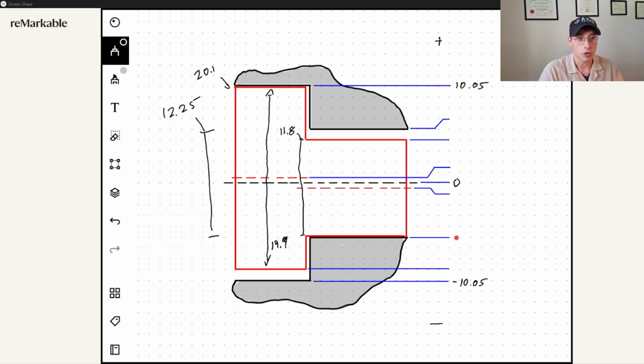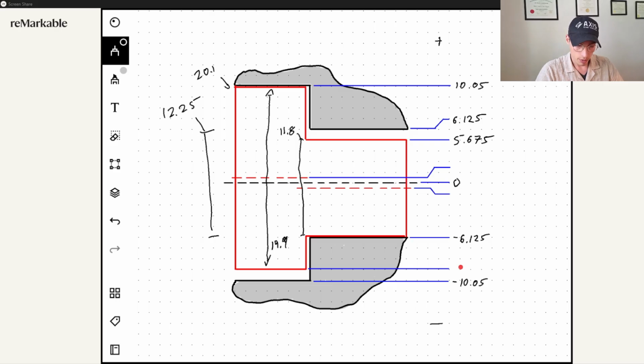The gauge size for the 12 millimeter feature is 12.25 millimeters. So this is half of that on each side of the 0, which is 6.125 and negative 6.125. So we know that the diameter of this feature, the size of this feature, is 11.8. So what we'll do is we'll start from this 6.125 location, and we'll say 6.125 minus 11.8, which is negative 5.675. And I'm cheating, I've already done all the math off to the left here.